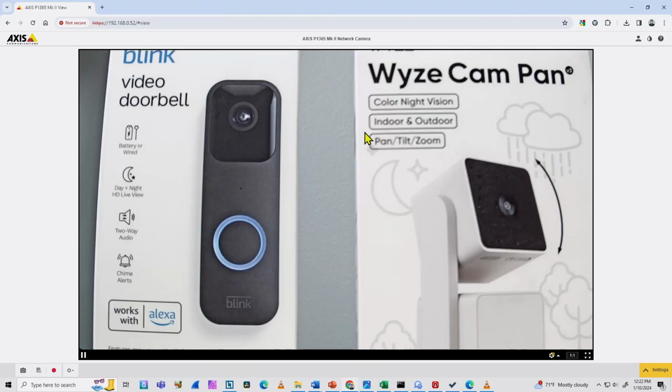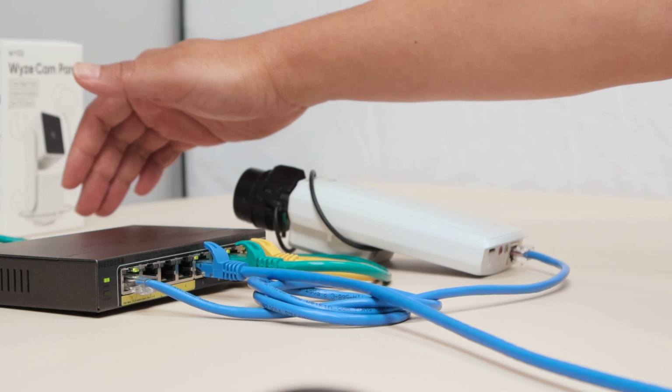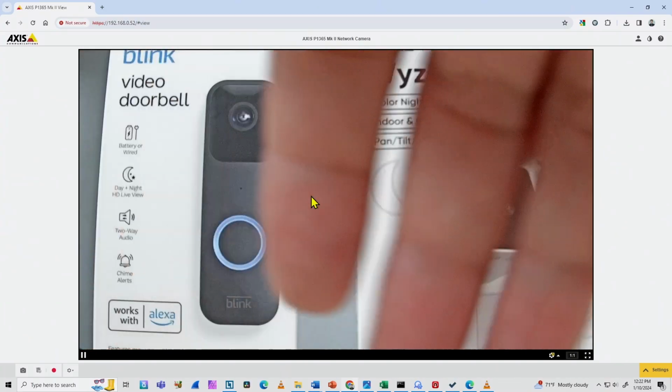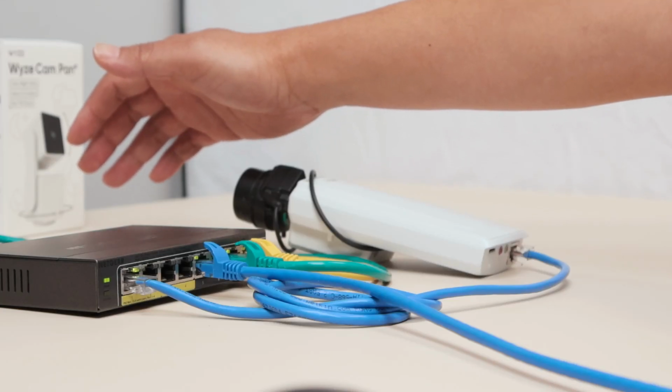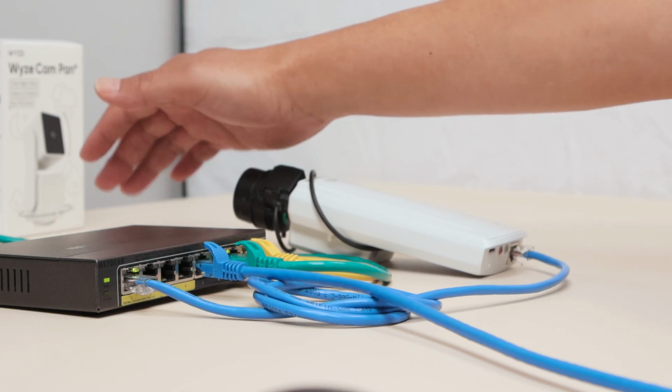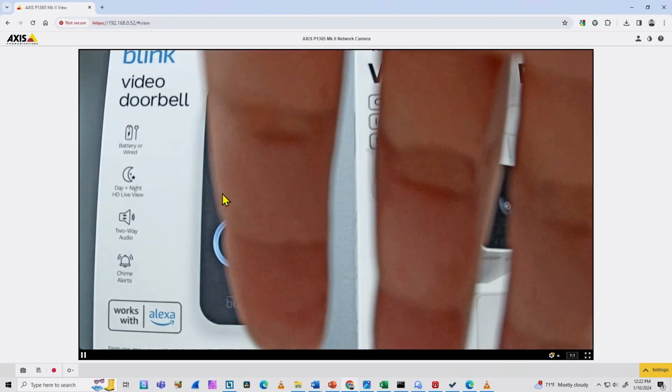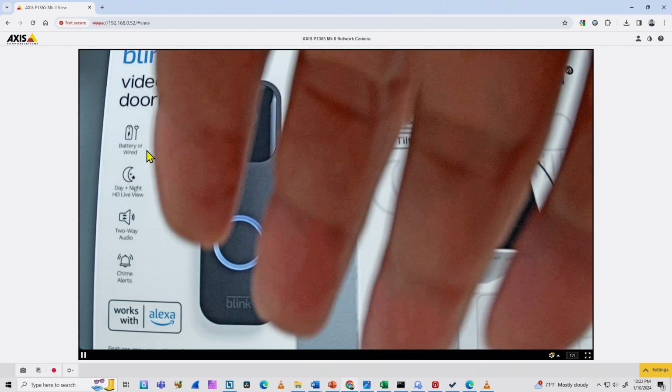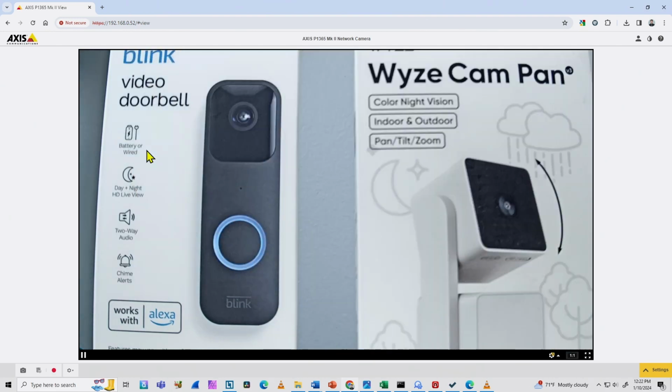As you can see on my screen, I have the image of the camera via web browser. I can move my hand in front of the camera, so you can see that it's working live pretty well. But I have some recordings there that I want to export, okay? So let me come back to the web browser. You can use different web browsers. Google Chrome works, Edge works as well.